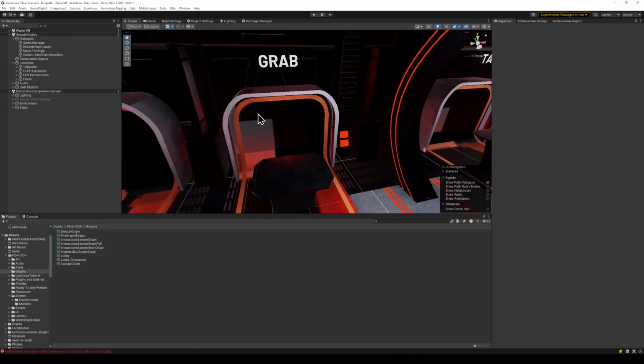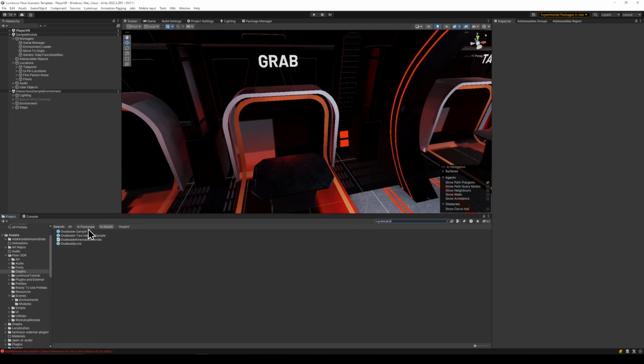My name's Tim, and today I'll be guiding you through how to set up a grab step using Flow. I'm just working in the sample module for now, which you can find in the project if you search for it. First thing we want to do is get the grabbable sample object from the project window. This is a pre-set up object with all the components you need for a grabbable object that we provide.